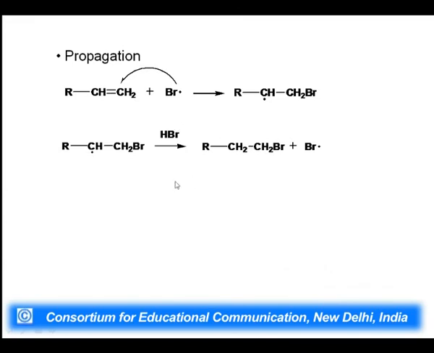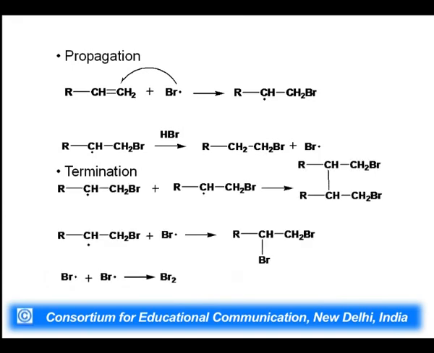So what will be the case when they are finished? When termination happens. Termination can happen in the following manner: this isopropyl bromide radical combines with another isopropyl bromide radical. So there is no bromine generation in this case, and the reaction ends. Secondly, the CH radical reacts with bromine to give 1,2-dibromo alkane. The reaction gets completed. Thirdly, a bromine radical and bromine radical combine, and we get a bromine molecule. So these types of reactions are chain reactions, and they go in 3 steps: the initiation, propagation and termination.